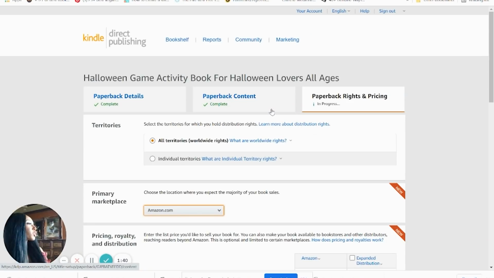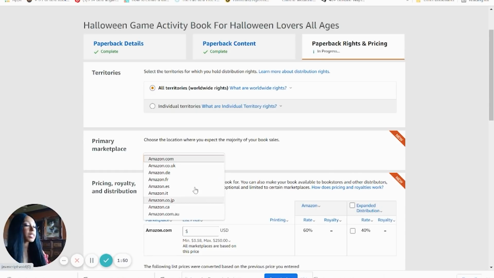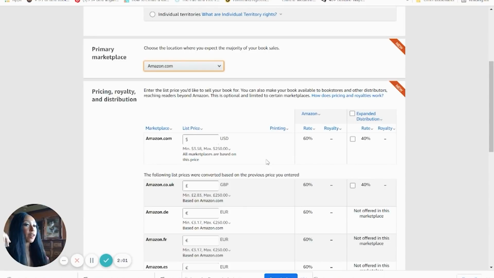All right, so you can choose the different territories. I always choose worldwide, of course, because I want to maximize my chances of something getting sold. If you're not in Amazon.com, if you're in the UK and you want to specify which Amazon you want to use, you can do that there. You're going to get paid out 40% royalty. The expanded distribution, I think it's even less than that. It's less. I feel like it's less. Or maybe it's more. I don't know.